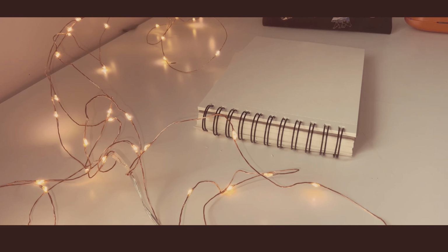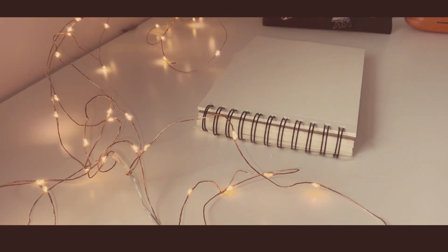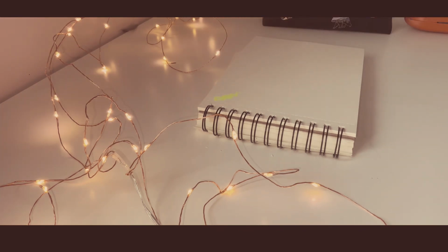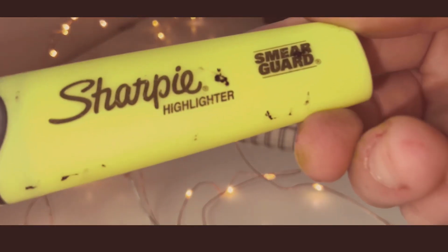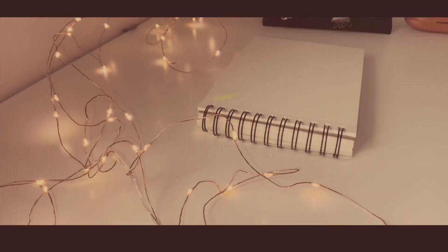Next up, we have a highlighter, and in specific, a Sharpie highlighter. Now, I have this in my pencil bag from the days that I was doing some glitch effect sketches and drawings, and I would in specific use this highlighter the most because it is smear guard. I don't really use it anymore that much, but in case I ever do need it, I love to keep it in my pencil bag.